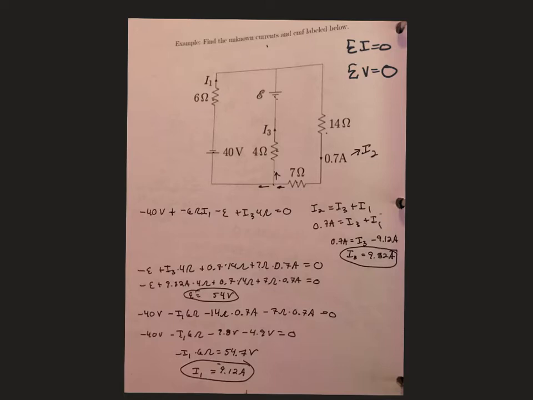Now in this case, let's take a look at this. So we have I2 coming towards the left, I3 going up, and I1 also going to the left. So in this case, we're going to have I2 splitting and becoming I3 and I1. So I said I2 equals I3 plus I1. And I know I2 already, so that's going to be the 0.7 amps. But at this point in time, I'm stuck because I don't know I3 or I1.